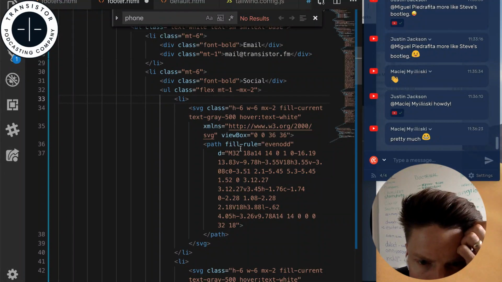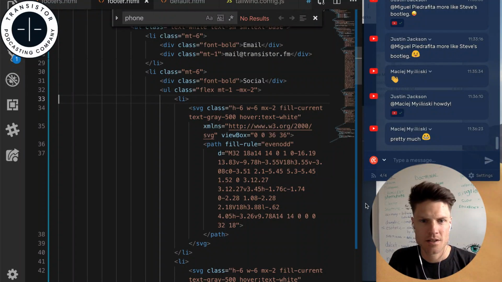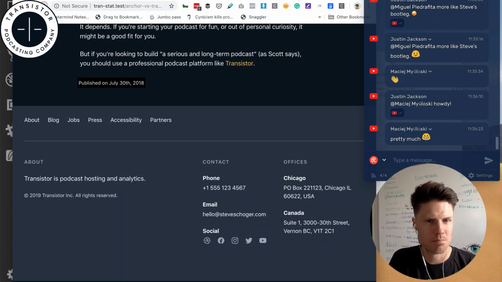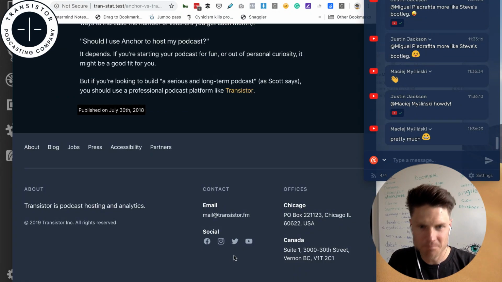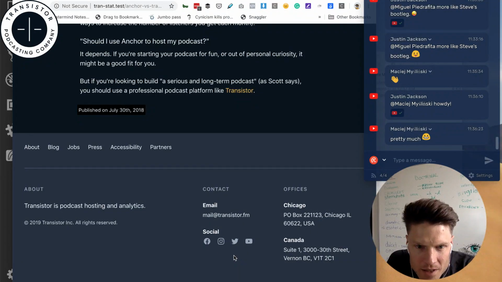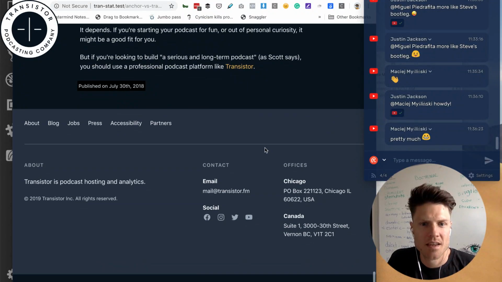And one thing I need to figure out is how I'm going to hyperlink that. To hyperlink an SVG, do you just put a link tag around it? We do have Facebook. Okay, so let's try this. Although I really hate the Facebook. What I really want to do is bring Twitter and YouTube to the front. Maybe I'll do that first.